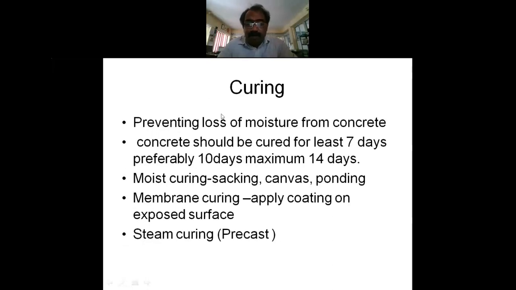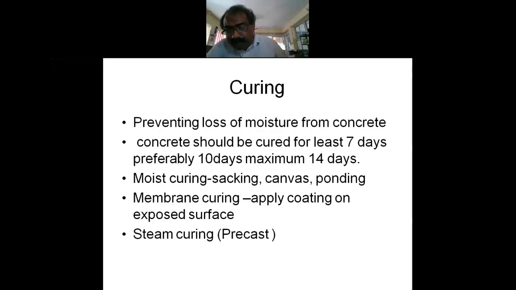Curing is very important. You use good water, good cement, good steel, good formwork, and if it is not properly cured, strength will not be achieved, because concrete is a chemical reaction while hardening. It's exothermic. A lot of heat is generated in the concrete, and the water gets evaporated. When the water evaporates from the concrete, the further reaction will not take place. That is why we pour water on the concrete to maintain the water inside the concrete. Minimum 7 days to be cured.